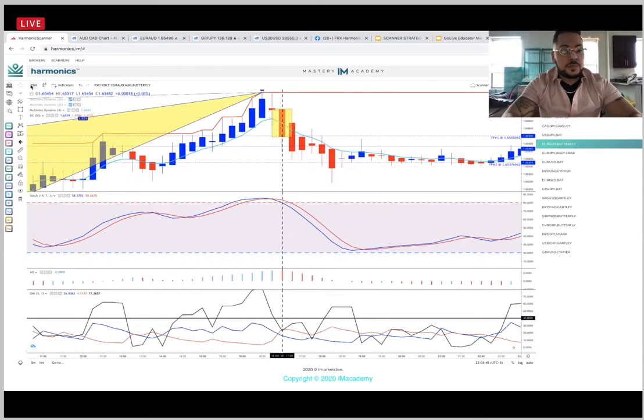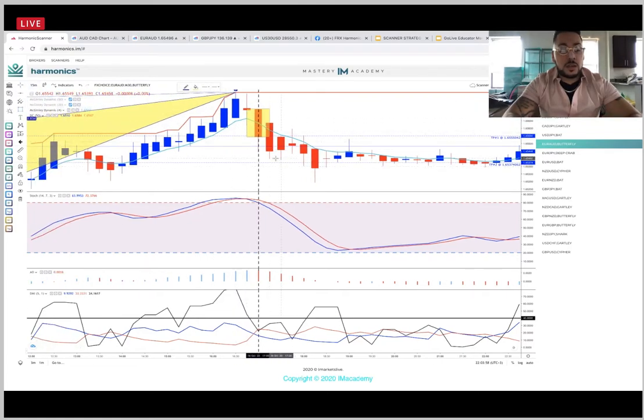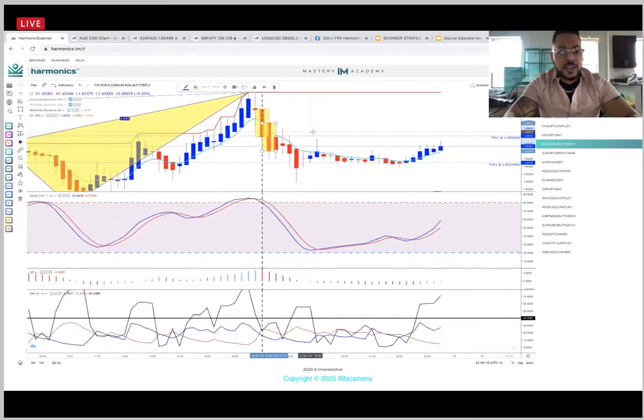But if we were able to reduce this time frame to a 5 minute, and this black bar was above the 40, we would have been able to take this trade. So in this example, remember, the close of the confirmation candle, the opening of the next candle is the entry candle. This would have been your entry candle right over there.